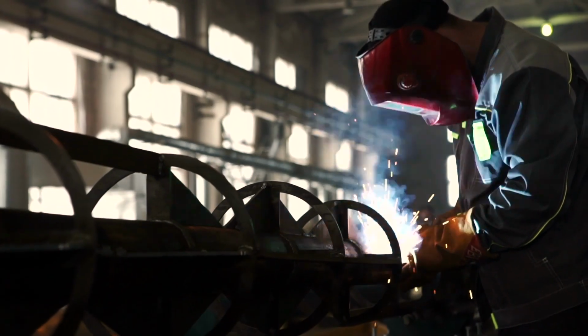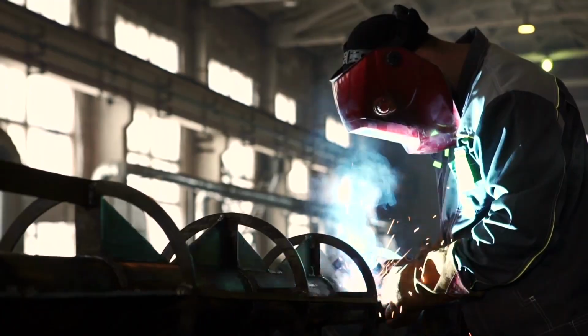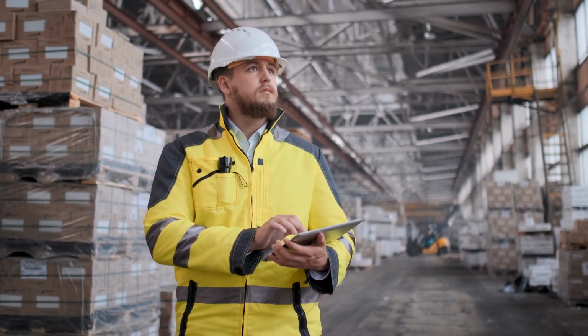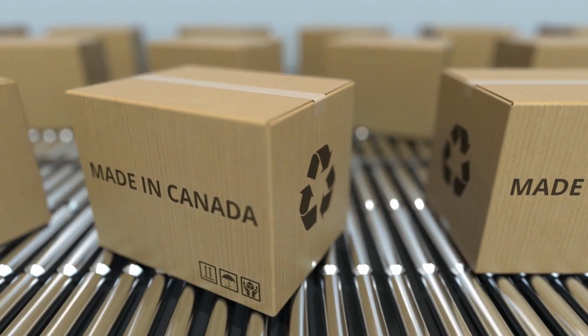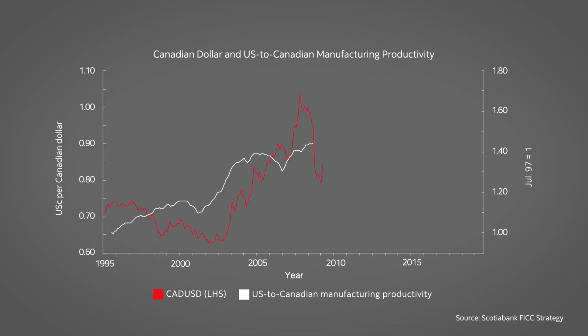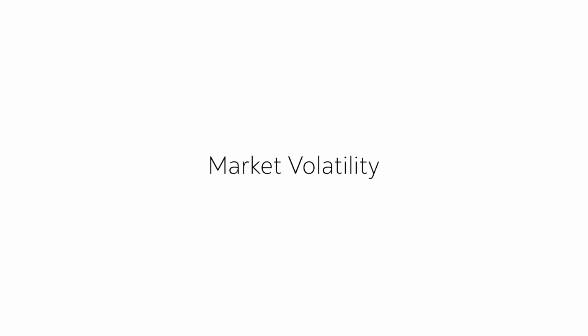Labor productivity impacts the exchange rate because as Canadian workers are able to produce more compared to US workers, it increases the relative supply of goods produced in Canada against the US. Because Canada is a smaller economy, it cannot absorb all this excess relative supply, which means that the Canadian dollar has to weaken in order for these goods to become attractive for purchase to the US.